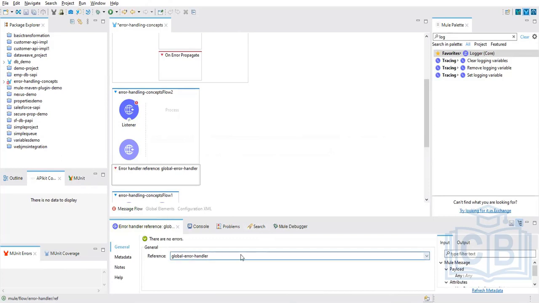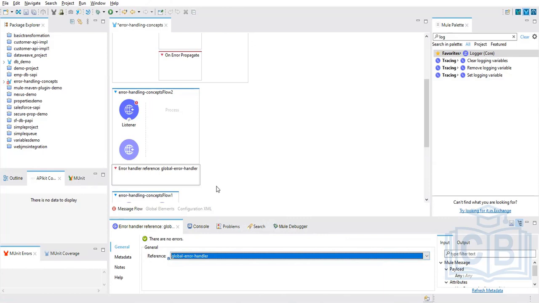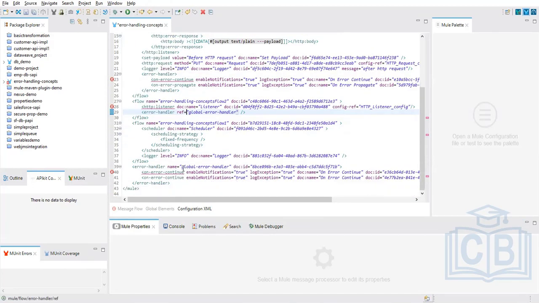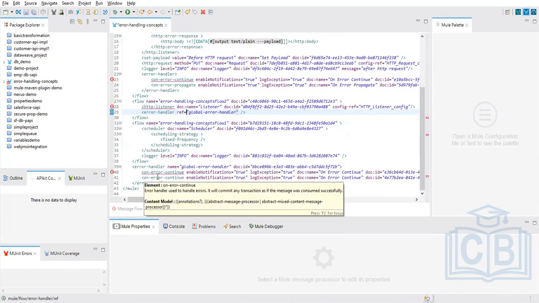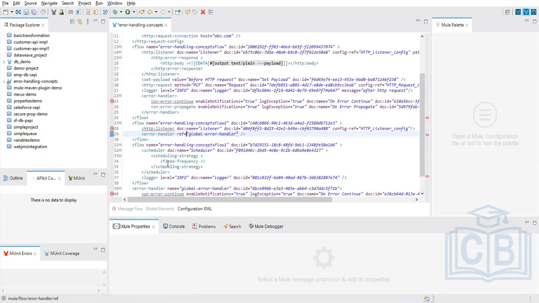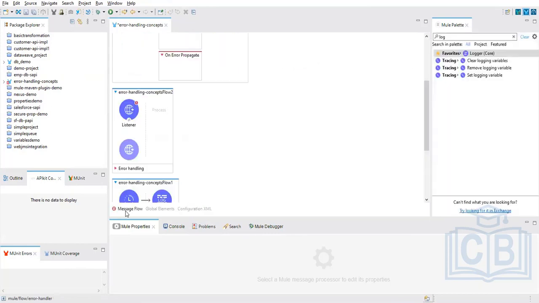I can do one thing. Initially, it's like this. I associated that one. If I want to deassociate, I can go to the reference here.